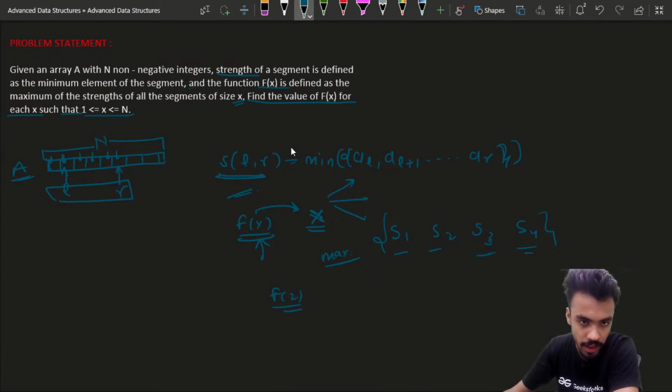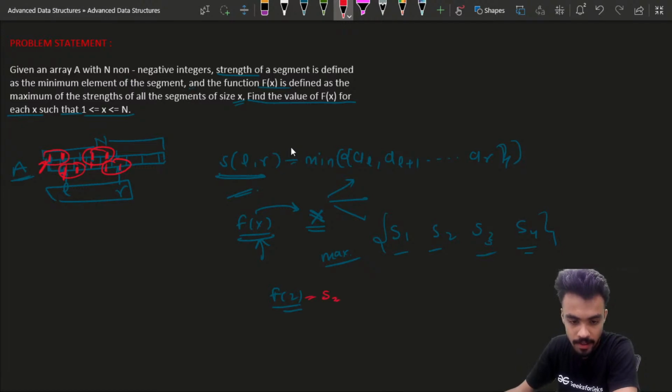This would be one segment, this would be another segment, and another, just like this. We calculate the strengths of all these segments and take the maximum of them, which is f(2).